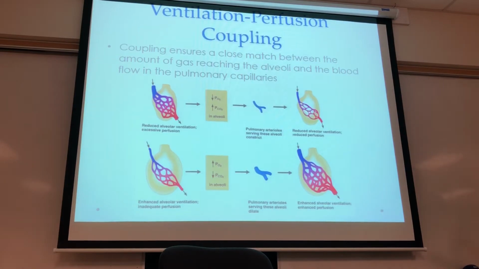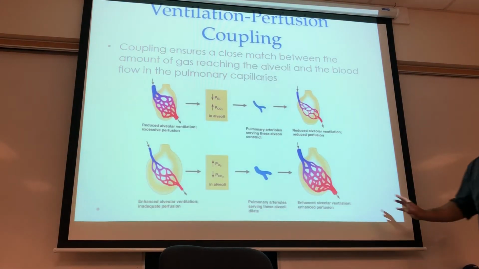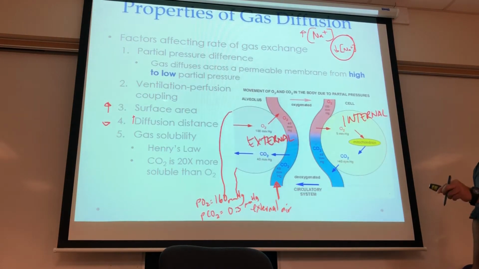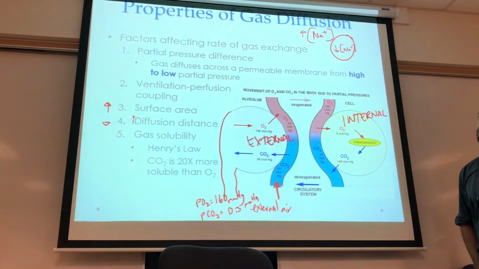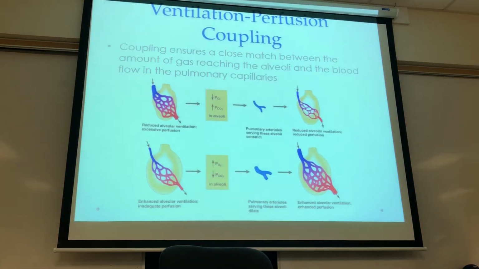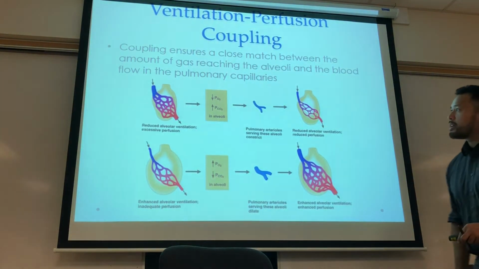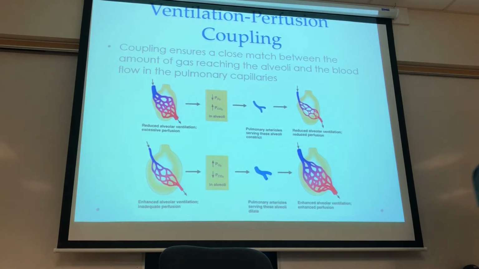All right, so now that we have that in place, let's take a look at ventilation perfusion coupling. Again, that concept that I mentioned earlier, the second point. We've explained the partial pressure difference, which is going to affect the rate of gas exchange. Let's take a look at ventilation perfusion coupling, and this is all related to autoregulation. This is the first slide that I started off with that talks about what happens in hypoxic, low oxygen, or hypercapnic, high CO2.